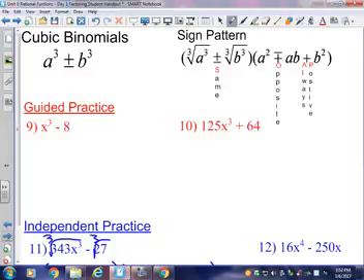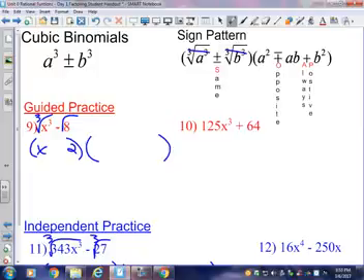You cube root it to make the first parentheses. So the cube root of each of these makes your first parentheses, which will be x and 2. And I'm not sure if that's minus or not, so I'm not going to put any signs in here right now. I'm just going to put some numbers. So that's what this part means. The cube and the cube root cancel out, giving you these two numbers that go in the first parentheses. Then you take that first number and square the first, which will make it x squared. Square the last, which makes it 4.